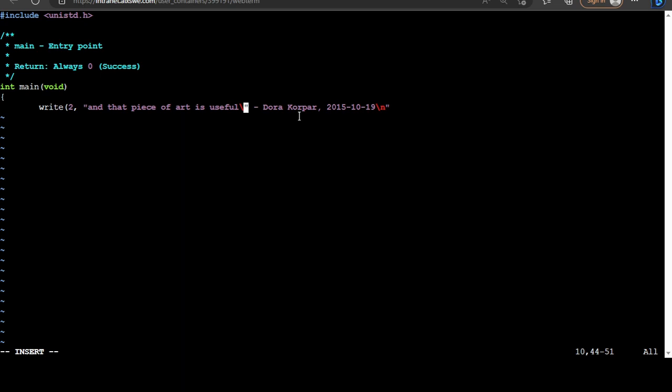After specifying all this, at the end of the string you put a comma to separate it from the third argument. The third argument is the number of characters you have in the string. How many characters do you have in the string?